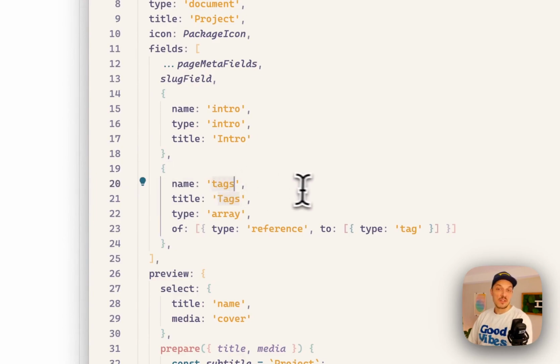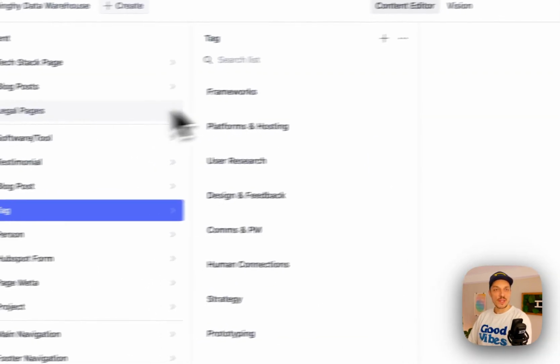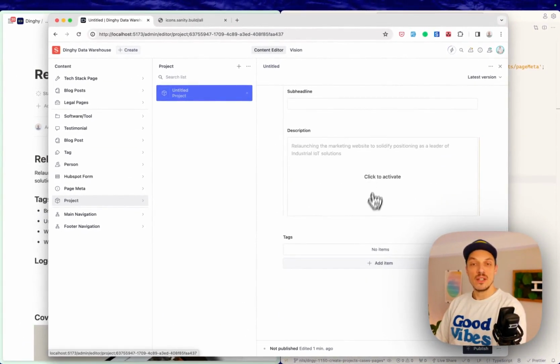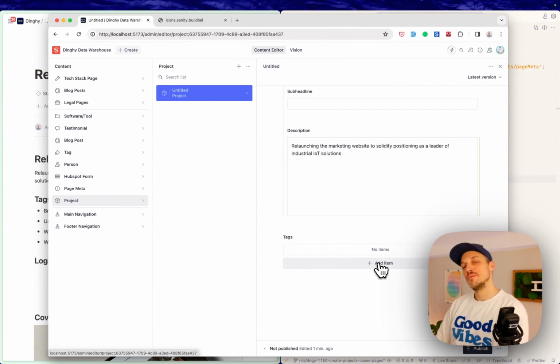It's just called tags. Title is also tags. It's of type array because we can have more than one. And then this is the magic. It says type reference. So that's where it references onto another document of type tag. And we can just save this, go into our project, look at the untitled thing, and then we have our tags field here. That's amazing.